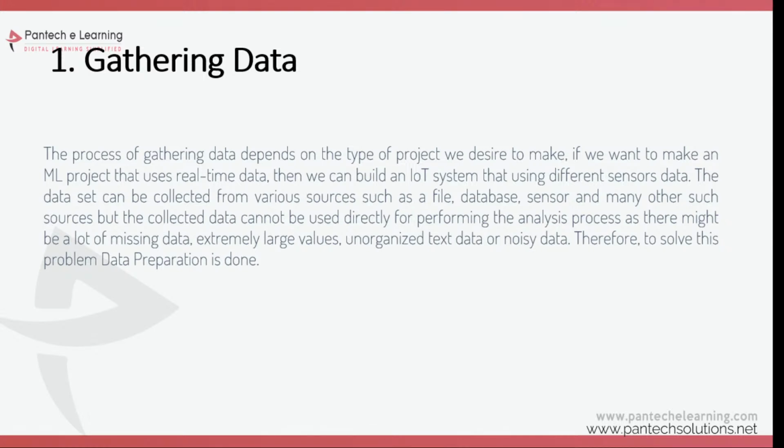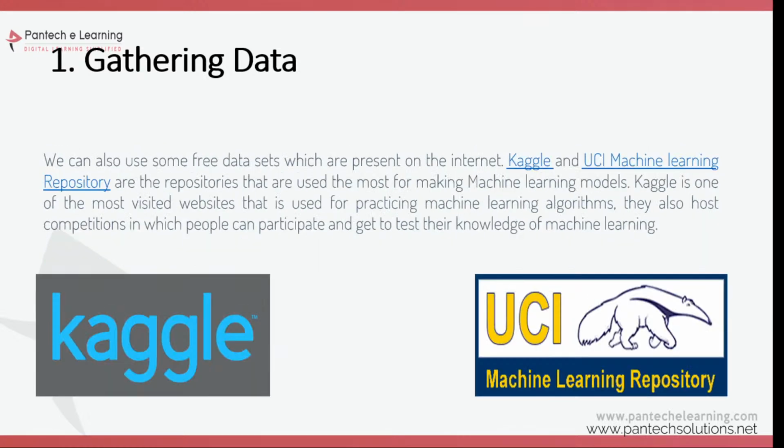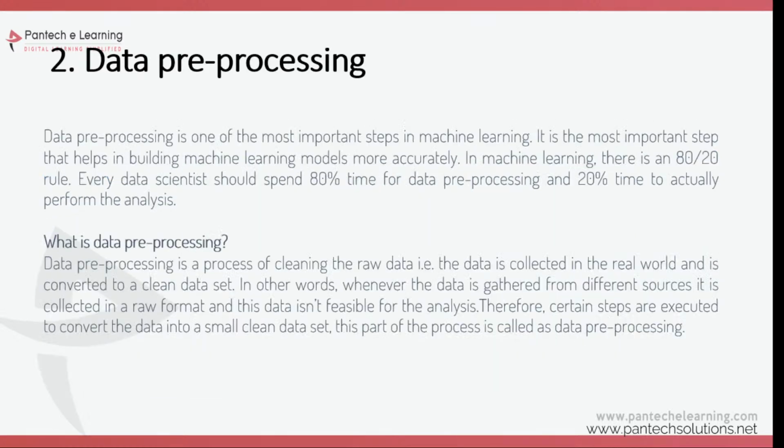But the collected data cannot be used directly for performing the analysis process, as there might be a lot of missing data, extremely large values, unorganized text data, or noisy data. That's why to solve this problem, we move on to data preparation, that is data pre-processing. Here unwanted data will be eliminated and the data that is utilized for further prediction will be filtered at this stage.